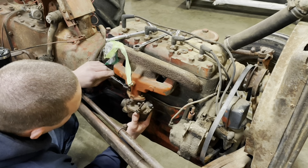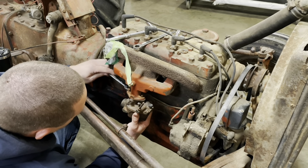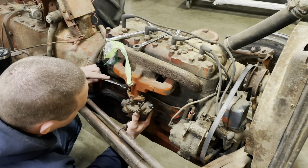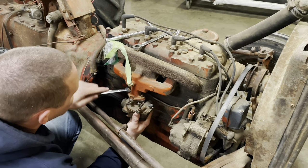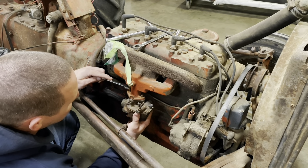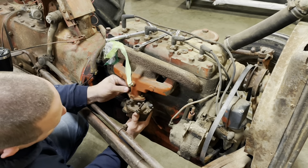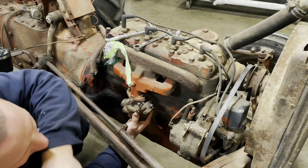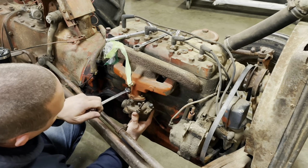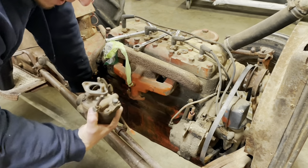Oh, on this one, the stud is turning. Not supposed to do that, but this is a Marvel-Schebler carburetor. Cast iron bodies, I think is what the metal is, which means they rust really bad. That thing is tight. Oh, there she comes. Still tight. Okay, that little bolt doesn't want to come out. We'll have to do an extraction on it.